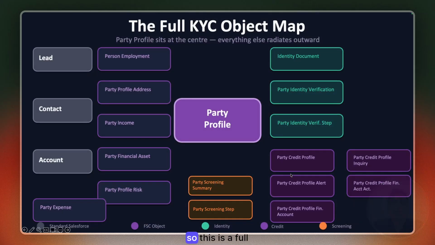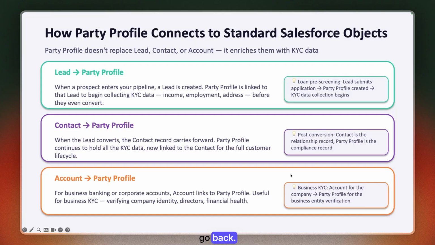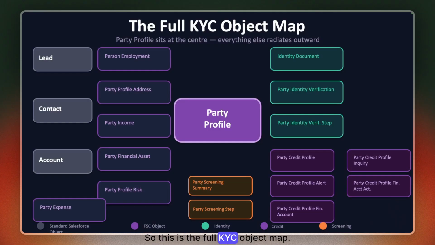Okay. So this is the full KYC object map. If you see, Party Profile sits in the center of the KYC data model. On the left side, we have the standard Salesforce objects that link to it: lead, contact, and account. And also we have some financial profile objects like income, address, employment, assets, and liabilities. On the right side, we have three clusters.